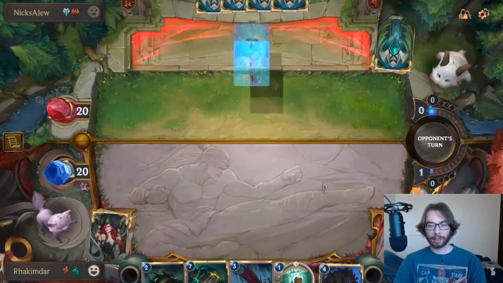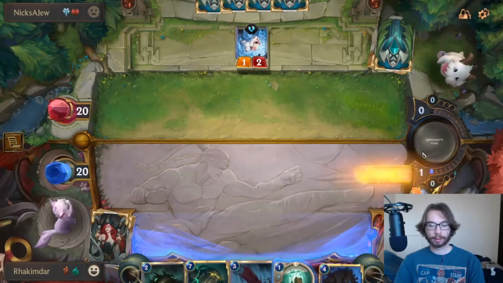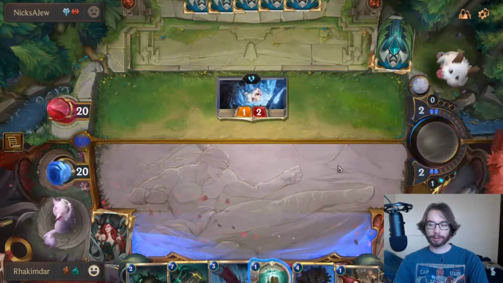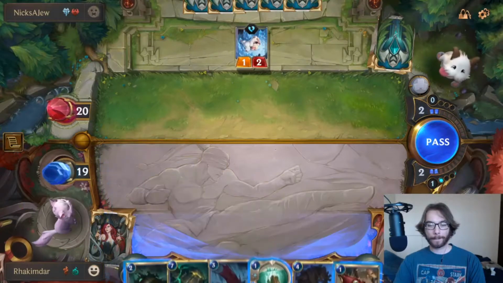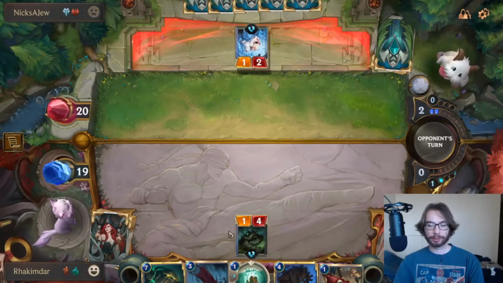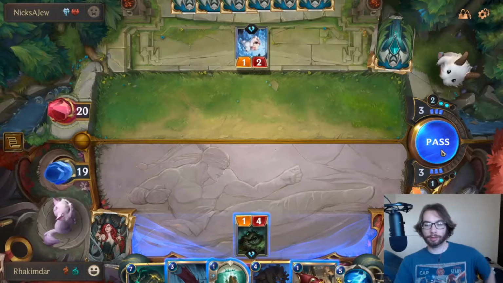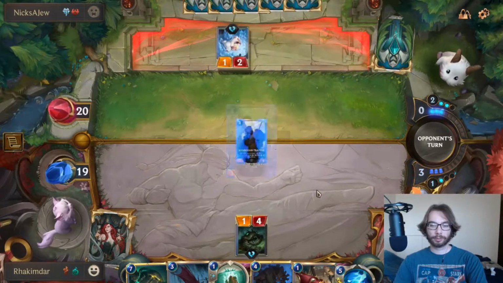I like opening up the Nautilus here. Oh, got some Yetis going on. There's the dredgers. I think we'll play the Thorny Toad. I think we'll go ahead and pass here. Patience.